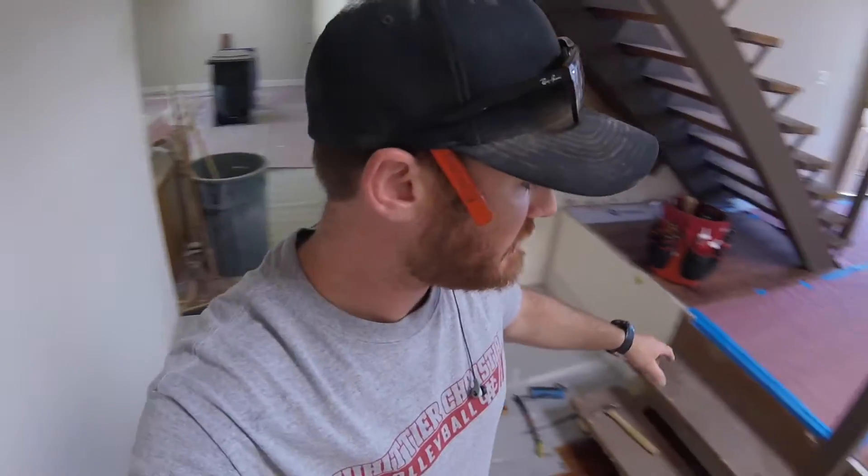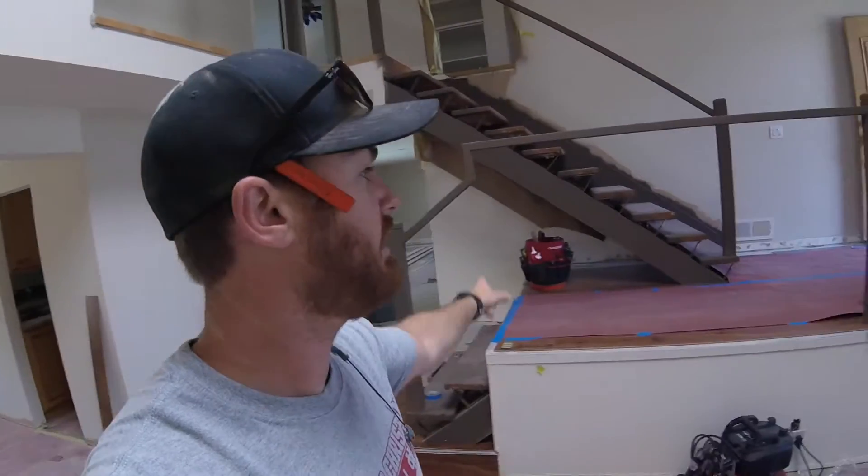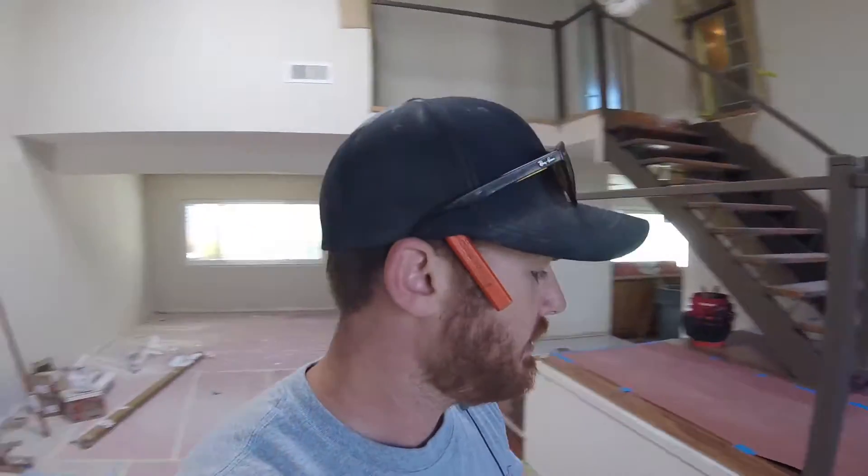I got to finish the bottom of this, put the stair nose on it — which is this stuff right here. So once that's on, those will be complete, and then the guys can come in later to finish up the railing, the dowels that go down. I'm actually feeling a little better today. I've been on that Zycam — man, that stuff really does work. I was thinking about going to the doctor for antibiotics because it was pretty bad, but I think this stuff is actually working. Plus I'm getting a lot of sleep, and sleep always kills my sicknesses.